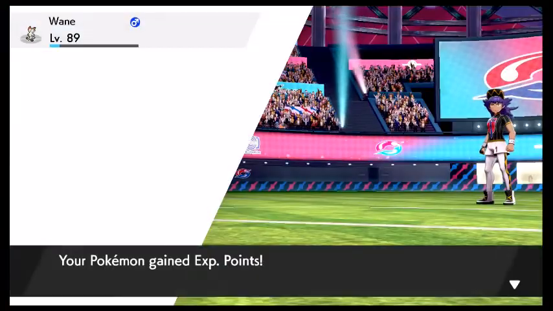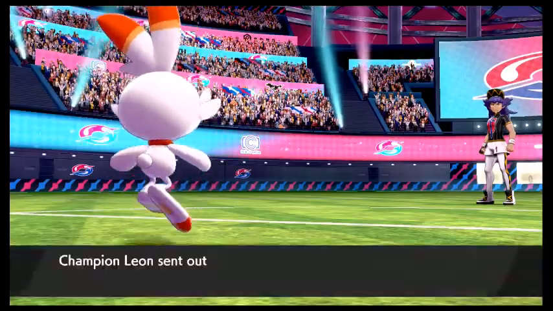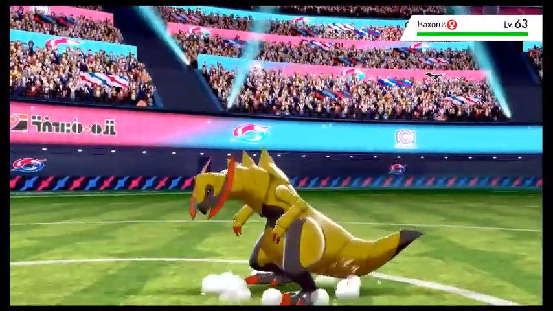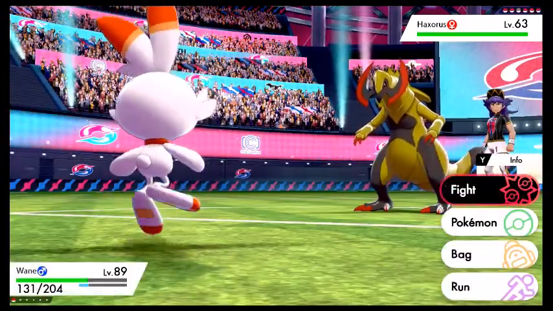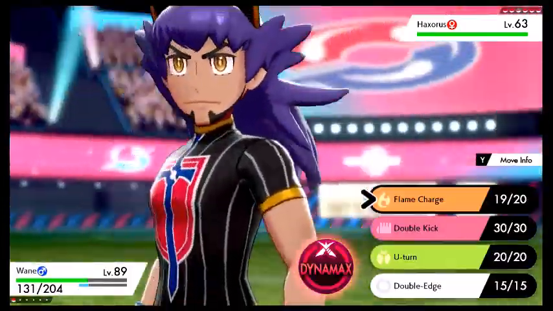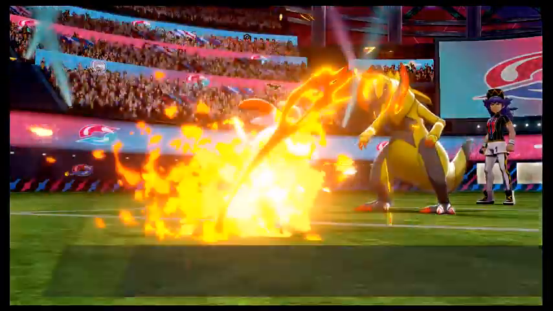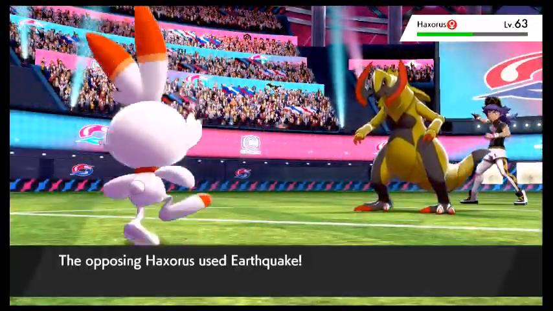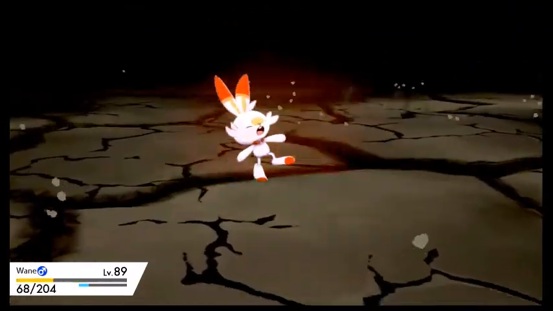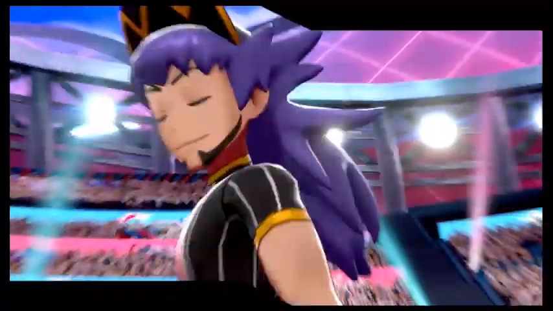And then he sends out Haxorus. And I thought to myself, there's no way he's not running a physical Haxorus. So I decided to just take it out, because it knows Earthquake. I didn't know that at the time, but it does know Earthquake. It's like, yeah, I'm gonna need to heal up.